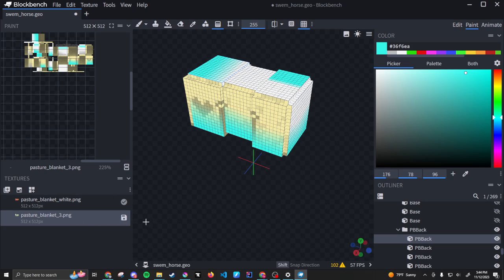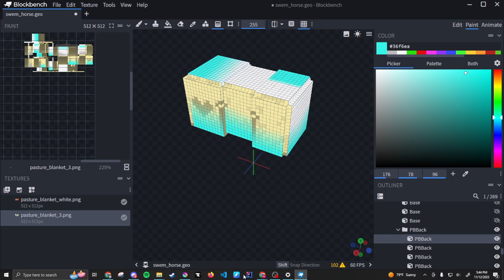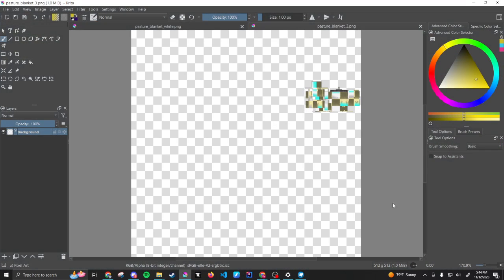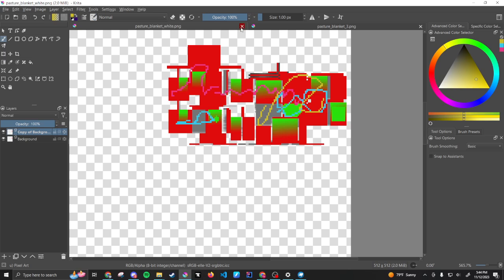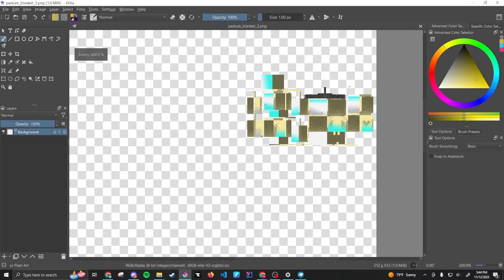Again, keep saving it because it's going to be living in the exact right position because we're working on the tack shop template. Then I'll edit externally. Once again, it's going to populate over here in Krita. You can see here we still have the blanket white because we were working on it and we didn't close it.